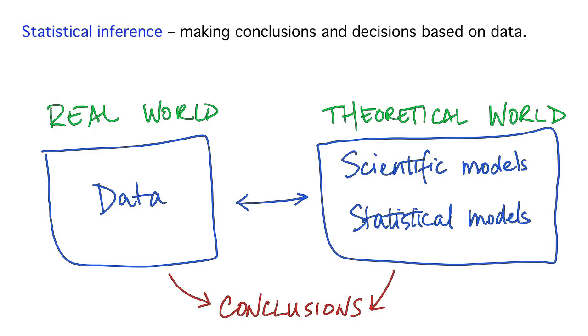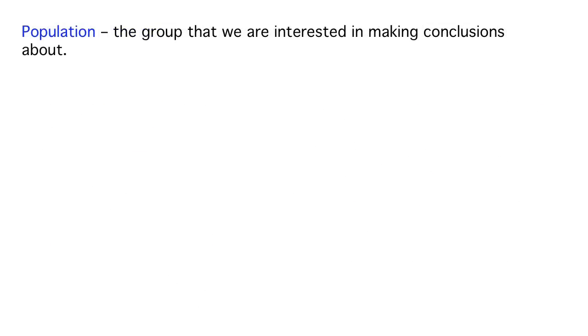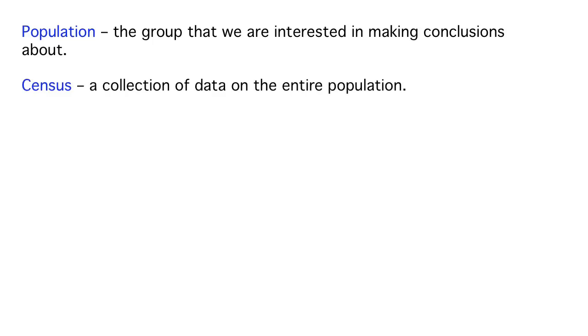Often we're interested in making conclusions about a particular group, which could be all people or all Canadians or women aged 15 to 25, or whatever else we're studying, such as countries or skeletons. The group we're interested in making conclusions about is our population. When we collect data about the entire population that we're interested in, this is called a census. Most countries carry out censuses on all people living there every few years in order to better understand them.